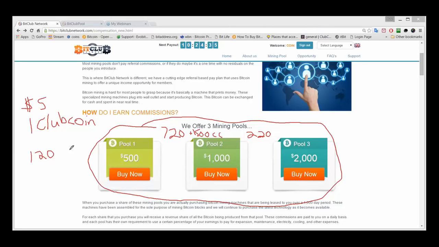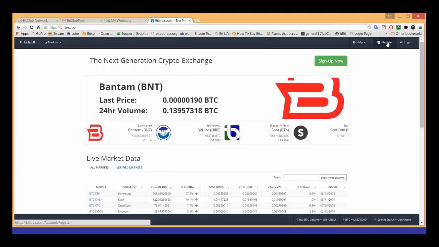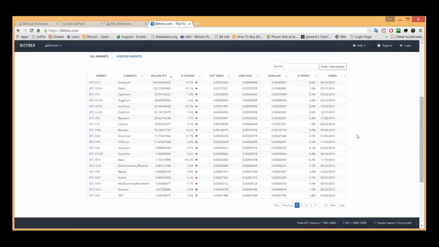And then, of course, if you want to buy more club coin or you want to sell your club coin, you can. All you have to do is go to Bittrex.com, and I'll actually pull that up here one second. All right, so here on Bittrex, all you need to do is register for an account. It's really easy. Once you're registered, there are wallets for all of these different cryptocurrencies, and there'll be a plus sign and a minus sign. So if you want to add club coin to your wallet, just click on the plus sign. It will give you a wallet address.